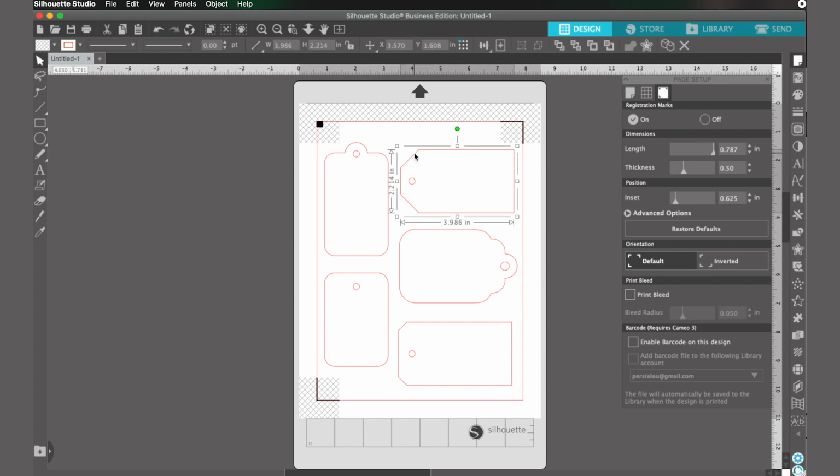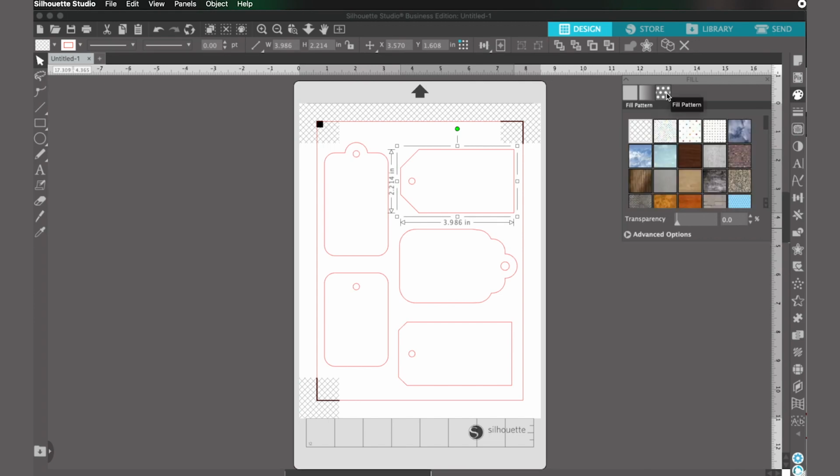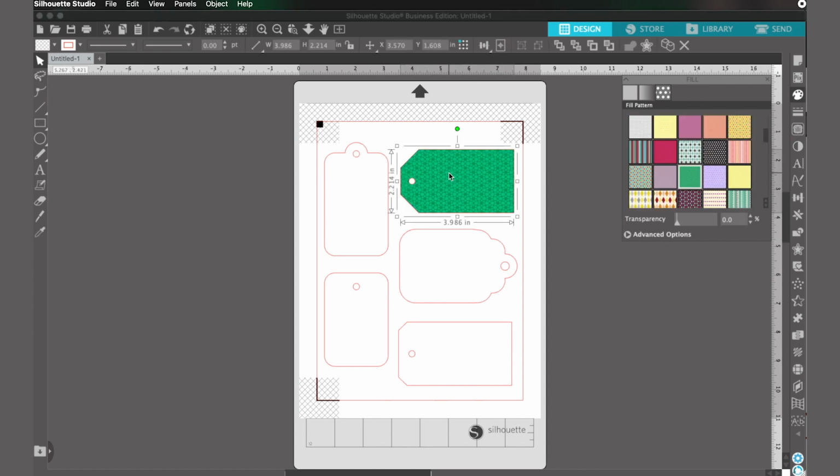So I'm just going to click on one of these designs here, and then I'm going to go over to the fill panel, and I'm going to select this little polka dot tab, which allows me to choose a fill pattern. I have some patterns that I've added. Some of these are some that I've designed and uploaded and added to my library, and some of them are some that I've gotten from the Silhouette design store. I'll put this polka dot one in there.